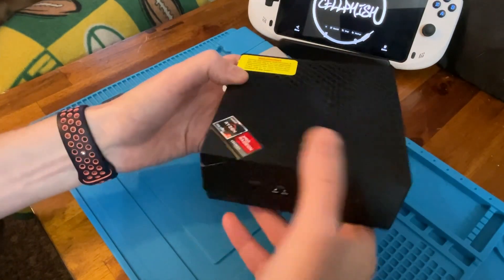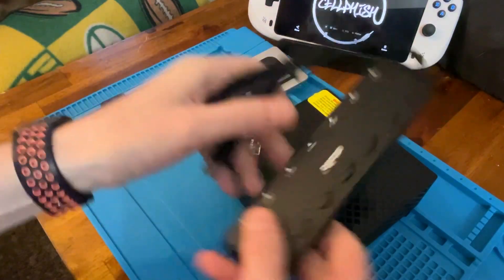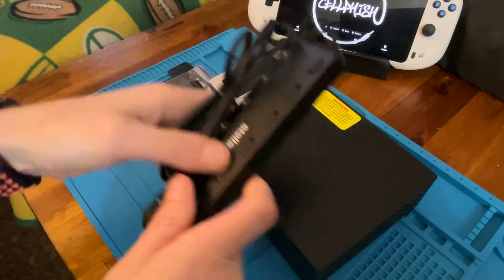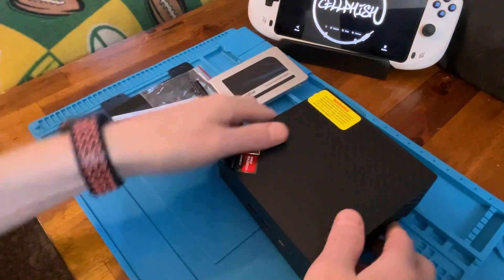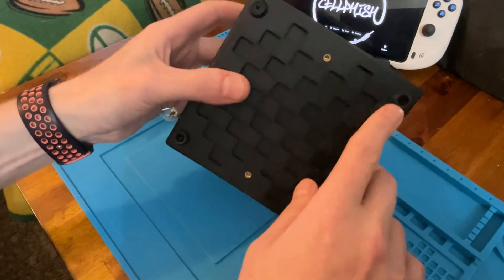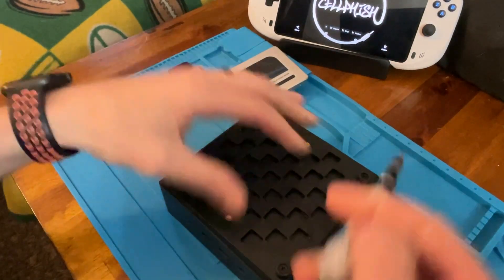As you can see, this device doesn't have a whole lot of IO, which is totally fine because we can just hook it up with a USB hub for USB 3.0 for our external hard drive, along with individual power buttons for each USB port. If we want to use external controllers we can put this outside of the cabinet. Now this particular mini PC has only four screws holding it together — they're right here on the bottom. I'm gonna speed up time here real quick so you don't have to watch me do all the screwing.